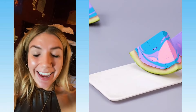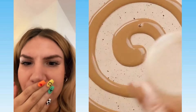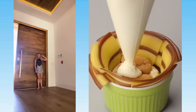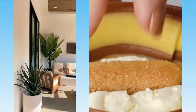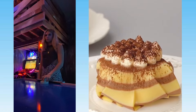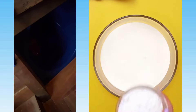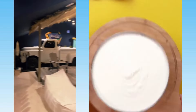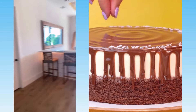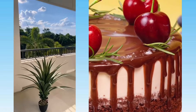I want to show you the house I am currently staying in in Orlando because it's insane. Let me start downstairs. There's people and I'm really awkward. Just look at the door. Let's go outside. Look at this — there's hammocks. Oh my god, there's literally an arcade in here — I shit you not. Bougie AF. There's literally a slide to go down to the arcade room. Random bed in the hall. This is my favorite part — it's a drive-in theater but it's inside. Giant movie screen, and the truck is a bed. Surfboard. This is the bar area — so pretty. Just wow. Oh my god, it's a slide!